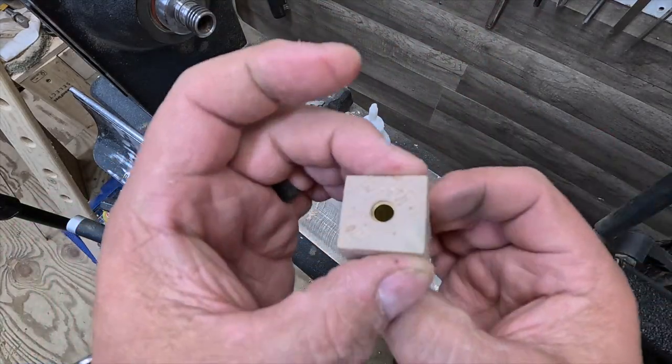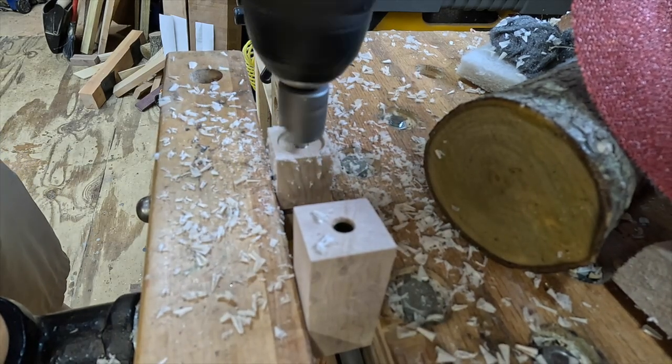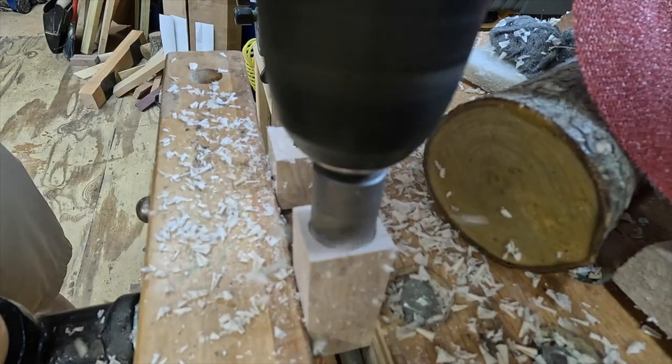Well, once I get that CA glue in there, I typically will let it sit for about 20 minutes. This tool here, I believe, is called a pen reamer. It's just removing the wood to get it down to the brass insert.